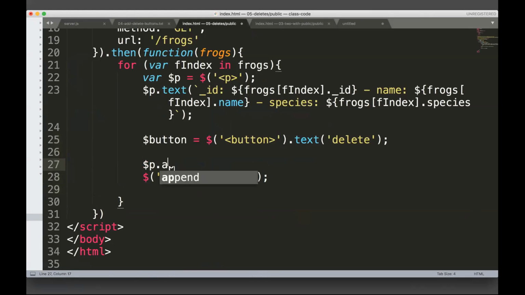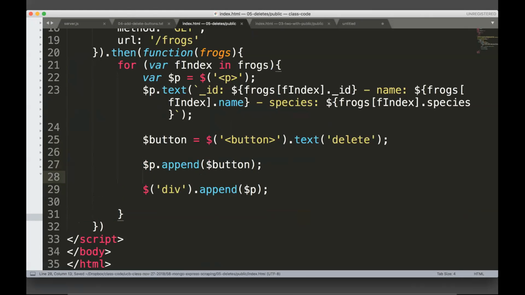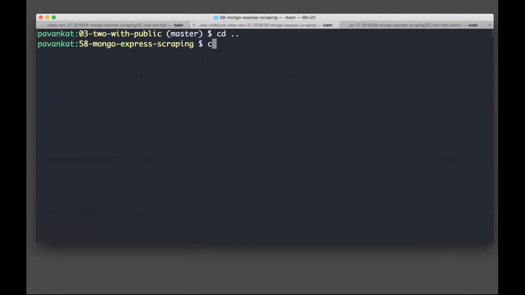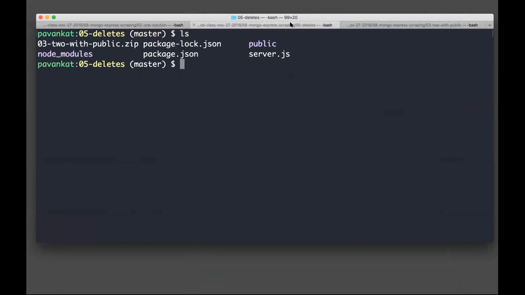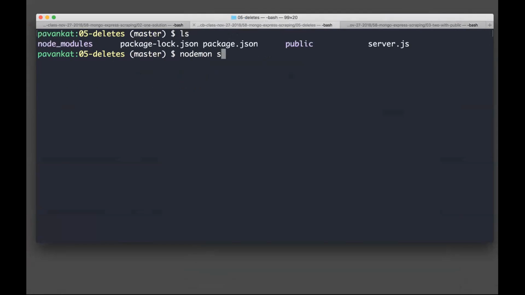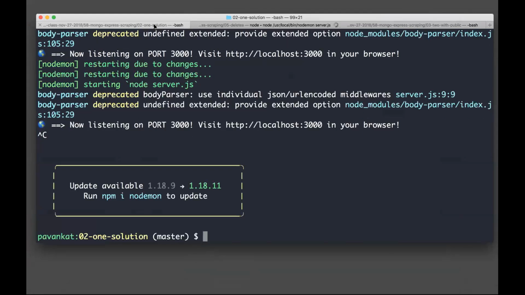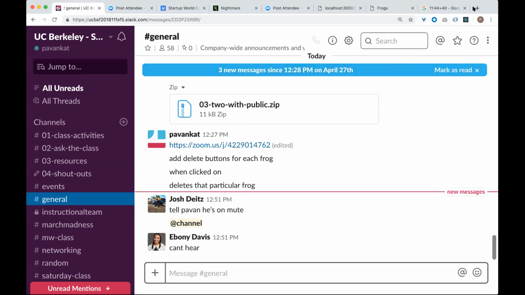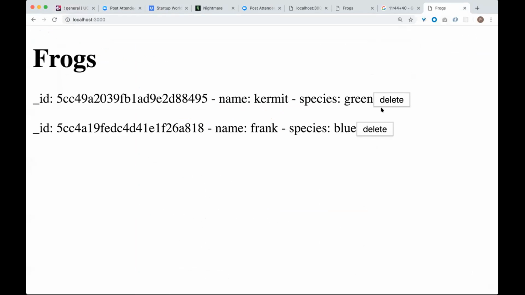Excellent. All right, so now let's see if this worked. Okay, cool. We have delete buttons now.